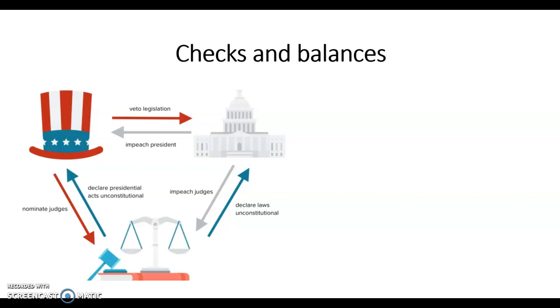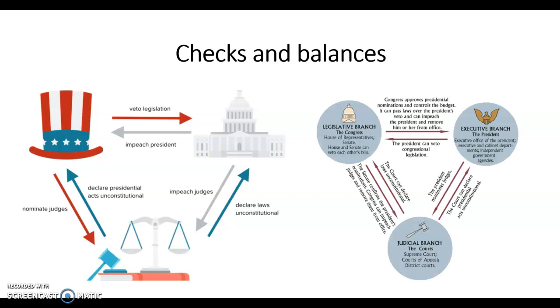Okay, now the president can veto legislation that's created by Congress, but in return, Congress can impeach the president if they are not following constitutional rules. So the idea is that they watch over each other, and it maintains a sort of stable, balanced system of government. And I'll just give you a moment to take a quick look at the detail on the second image. Okay, so that's central government, that's how it works.